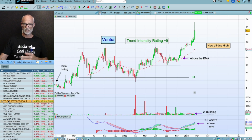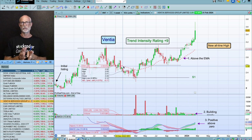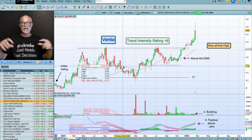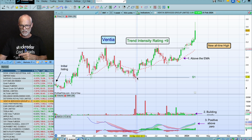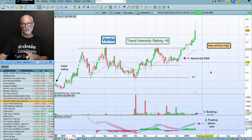Ventia Services, which I talked about before, is another stock which, all of a sudden, it's one of these new demerger stocks, which I cover in the newsletter, demerger lists, because often these demerger stocks have this initial trading pattern where they either rally or come back and they go into a sideways trading pattern as the market tries to understand what the business is and whether it's good or not. And often there's a trading range developed, which sort of happened with Ventia. It had a bit of rotation between about $3 and just over $2. Then we got a higher low and then it broke higher, and now we're seeing a good kick higher.